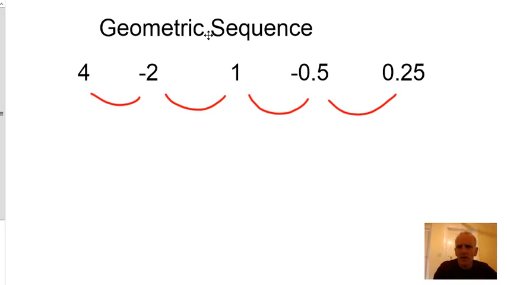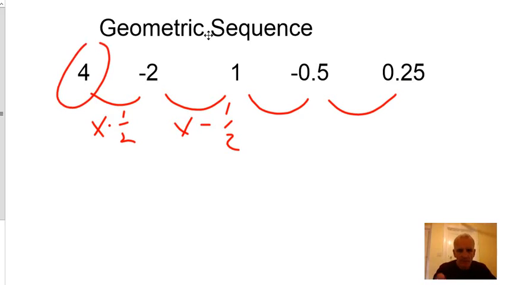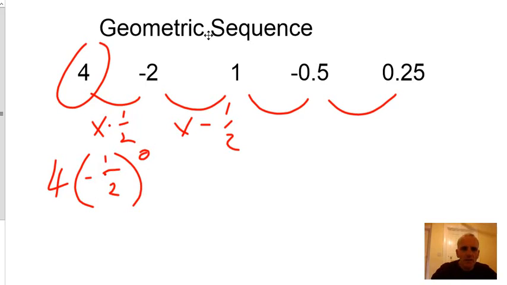Oh wait a minute, something to do with half, isn't it? It looks like it's being halved each time. But actually, it's being multiplied by minus a half. So the principles would be exactly the same. Let's see how it's going to work. My initial number is 4. Let's break it down. The first one is 4, and then it's minus a half to the power of 0. Remember, anything to the power of 0 is just 1. So that works on the first one.